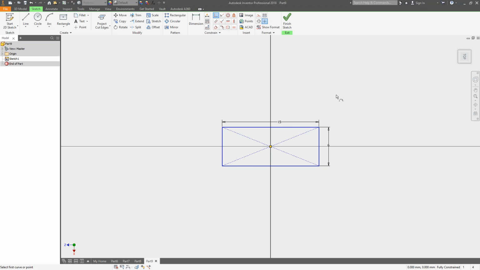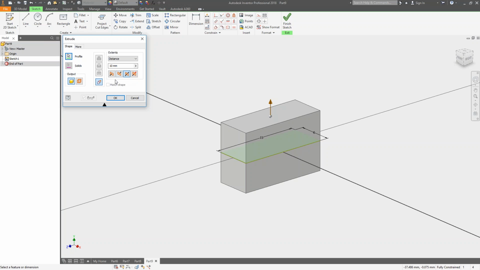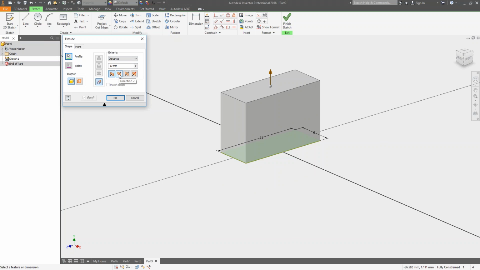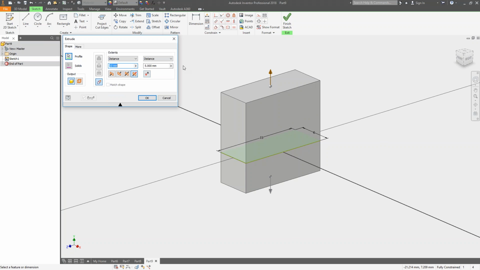I'm going to do E for extrude, and we're going to do a few more features, and then we're going to talk about parameters for a second. So we're going to issue the extrude command. A cool thing with the extrude command, it's relatively new depending on how long you've been using Inventor, is we have an asymmetric extrusion. We've always had one direction, other direction, symmetry, but the asymmetrical, it's been a few releases that you've been able to do this, but it gives you 2 different options.